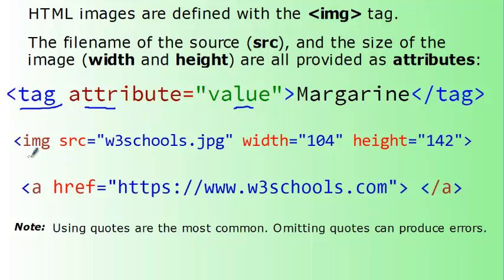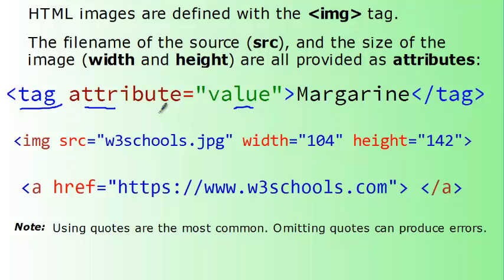So looking below, here we have the image tag with an attribute src, giving the image that it wants, that is w3schools.jpg. So this explains a value. Let's look at the other one, the width. The width is also an attribute which has been given its value as 104.